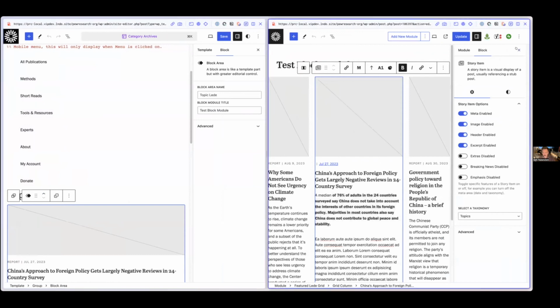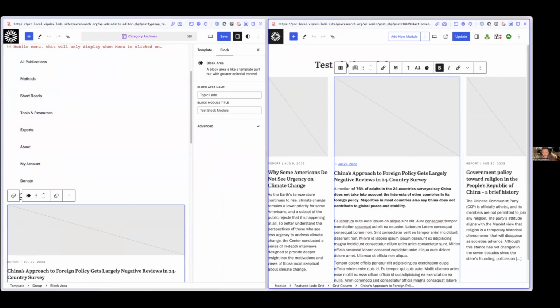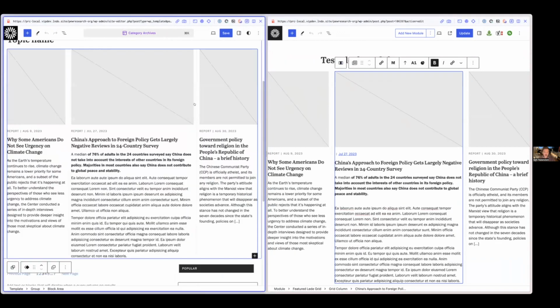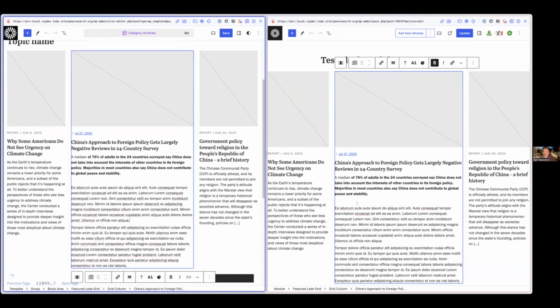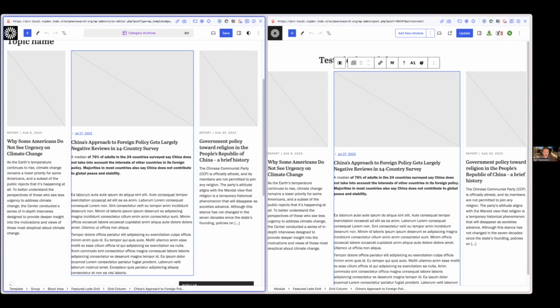And I'll give myself a little bit of breathing room here. And so you can see I have two instances of the editor, not two different users yet, that's coming, but I have two instances of the editor with this experiment turned on in Gutenberg. And what you'll see is because this main block, my block area module block, is using entities, all of its content is getting updated and shared in real time between the editors.